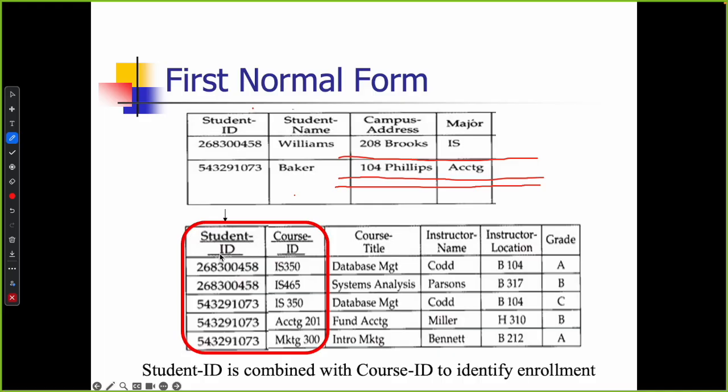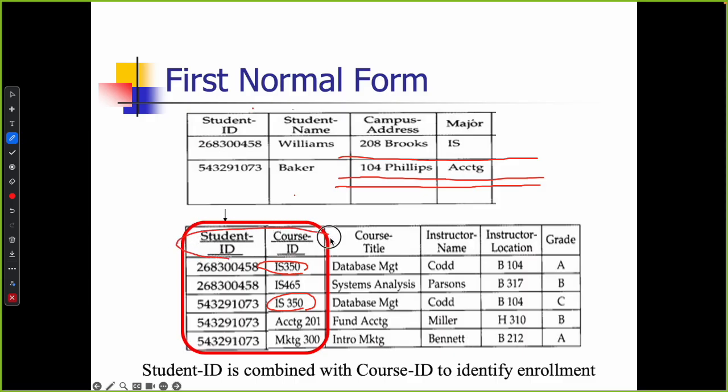So the question is, what is the primary key now in this new table? Obviously, student ID alone cannot be the primary key in the table at the bottom, because as you can see, a student ID is repeated, so it cannot uniquely identify each row. Course ID is the same: we have different courses with the same ID, so course ID also cannot be the primary key.